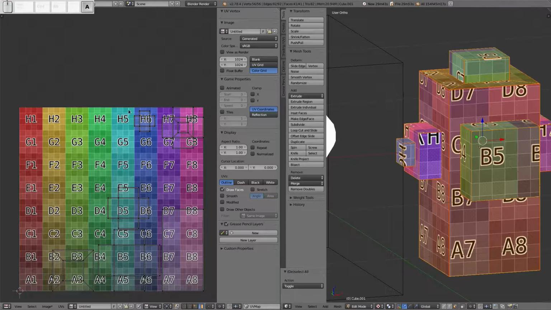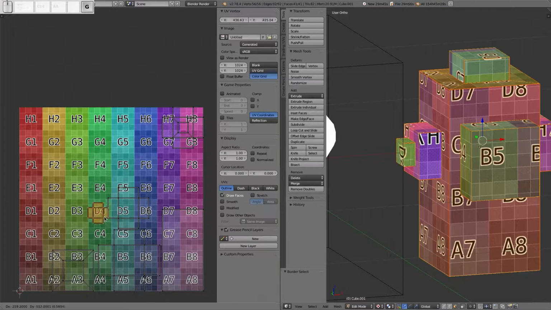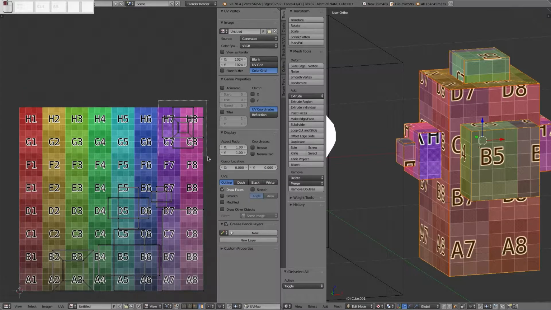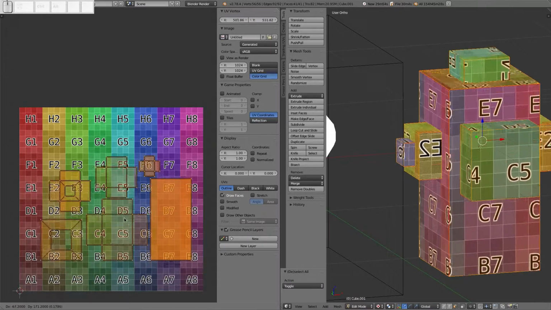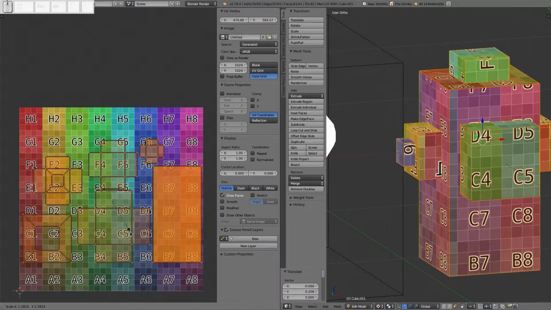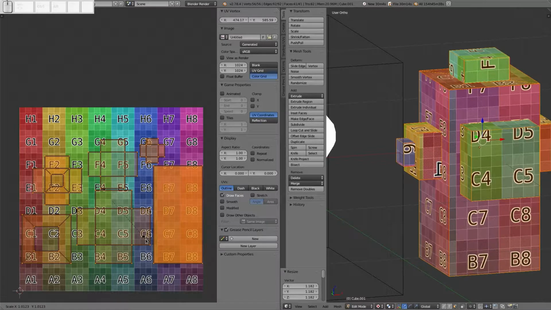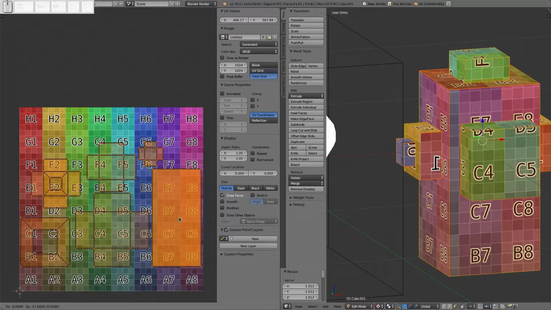Now the last thing I always like to do is just kind of try to pack these in a little closer so I can then scale it larger and basically get more use out of my pixels. So there's really not a better way to do this one. I can scale it a little more, right about there.